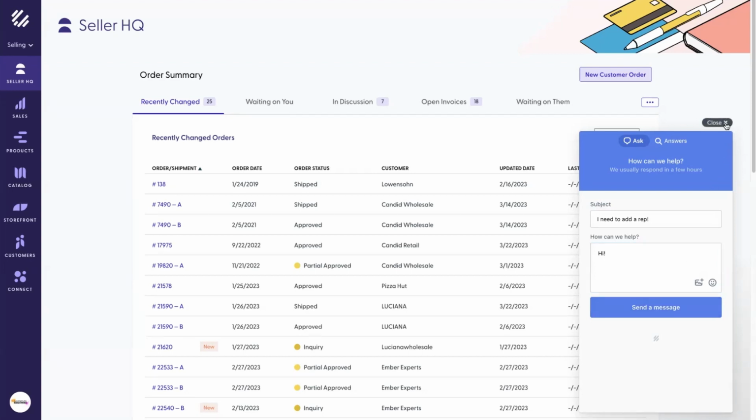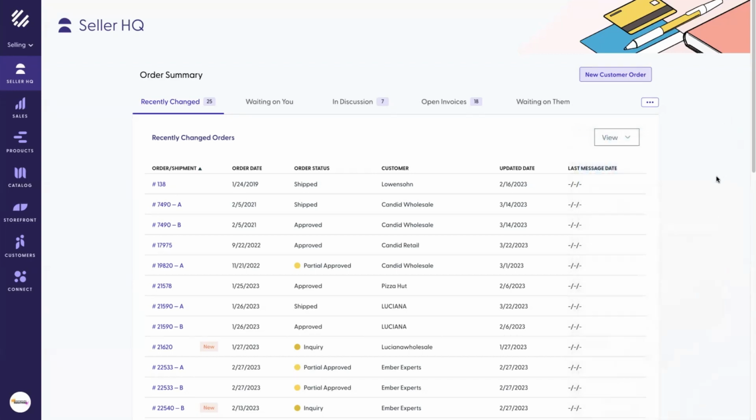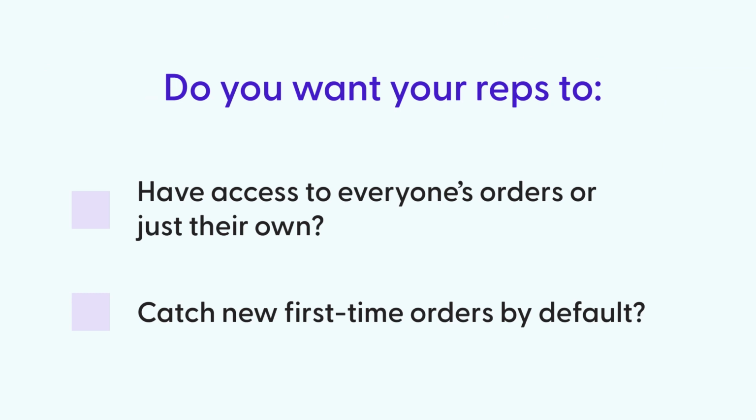And because we're adding someone to your account who's not a member of your company, we need to make absolutely sure that we're not letting people just do that on their own. So once that happens, we will then ask a couple of questions, which you'll need to answer for each rep that you have. Essentially, one, do you want your reps to have access to everyone's orders or just their own? As we talked about earlier, there's a couple different ways to set it up, and there's no right answer here, but depending on what you want, you will either have a rep who has sort of full super admin powers or one that just is able to look at their own orders.